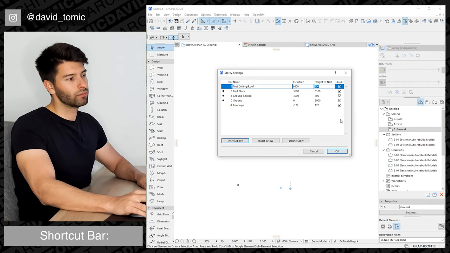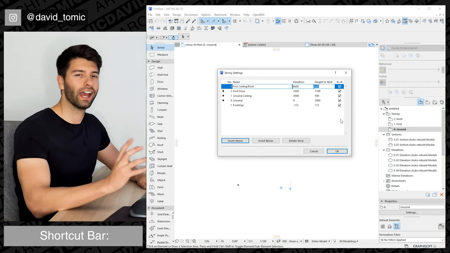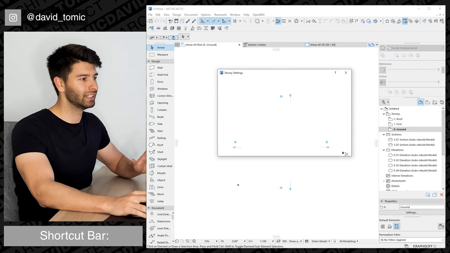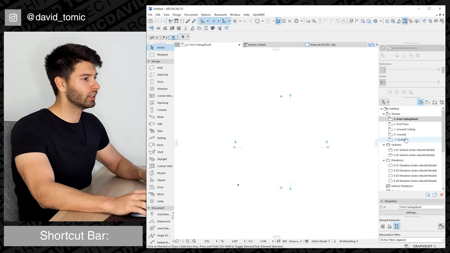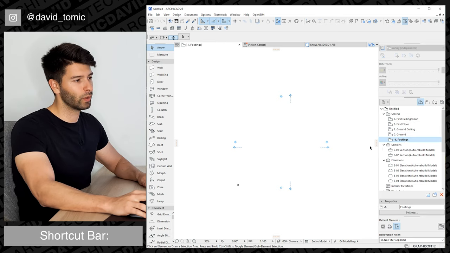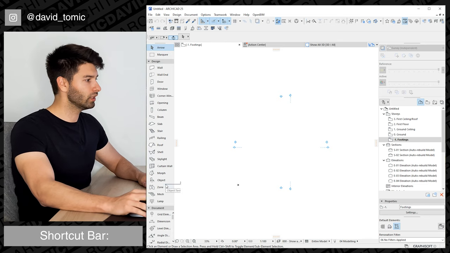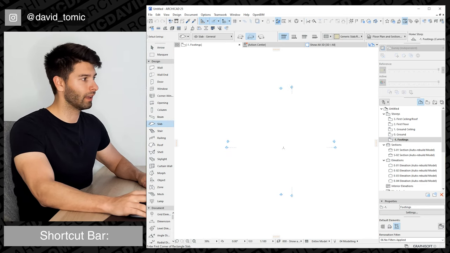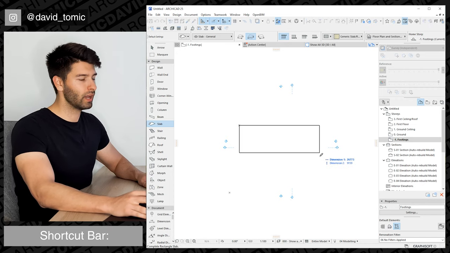For the purposes of this, I'm just gonna leave these on to showcase what they actually do in elevations. We don't talk about them too much, but we'll go into them a little bit today. So let's simply click OK. Let's dive down to our footings layer, double clicking on the footings over here, jumping across to our slab tool over in the center of the palette. So click once, expanding all the way across.